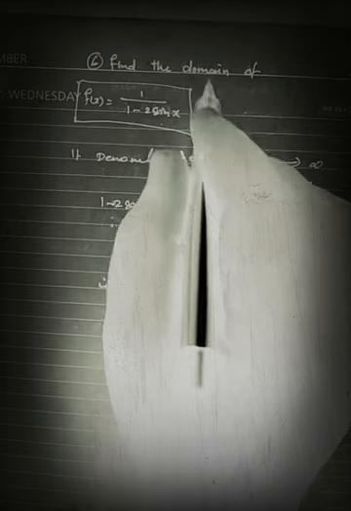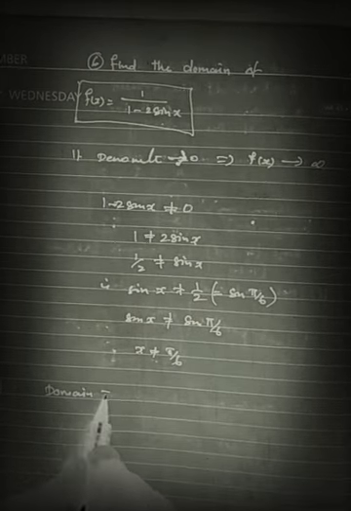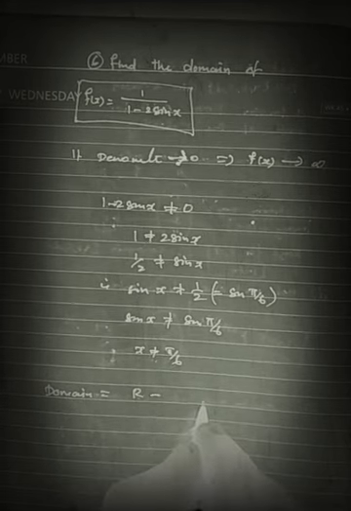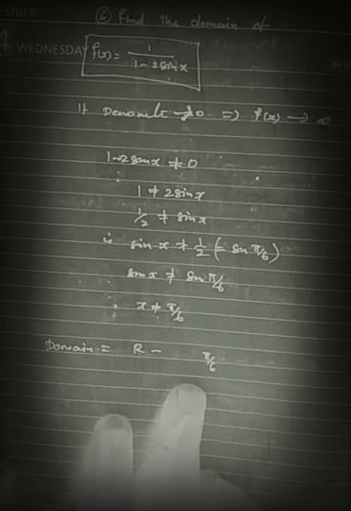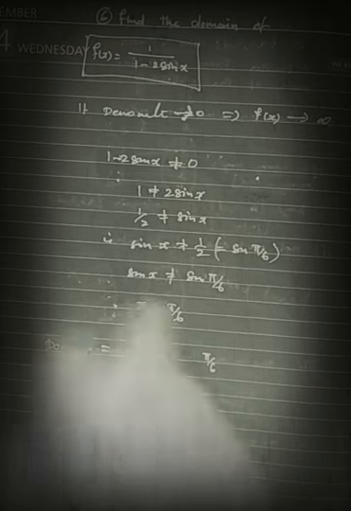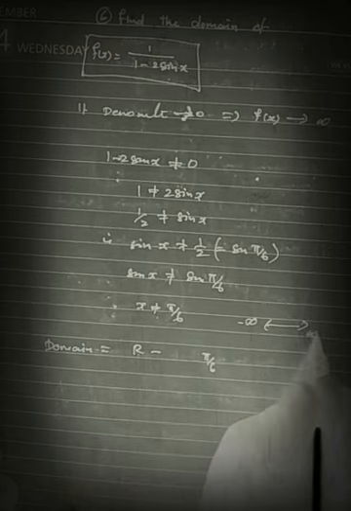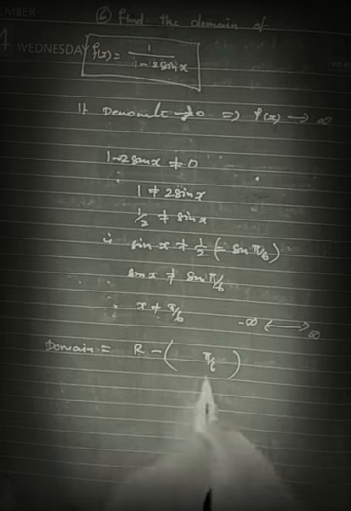So what they are asking is the domain. So what will be the domain? It may be any real number, isn't it? It may be any real number except pi by 6. But this pi by 6 should be in general, right? So sine means you know the real values, minus infinity to plus infinity, the entire value will come. But here, the x value should not be pi by 6.